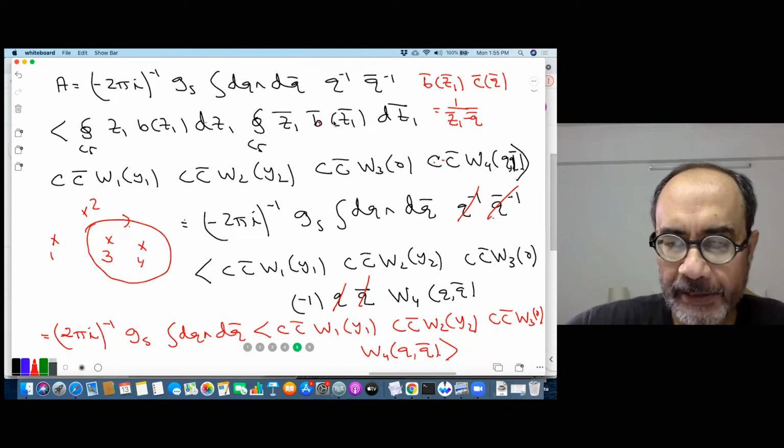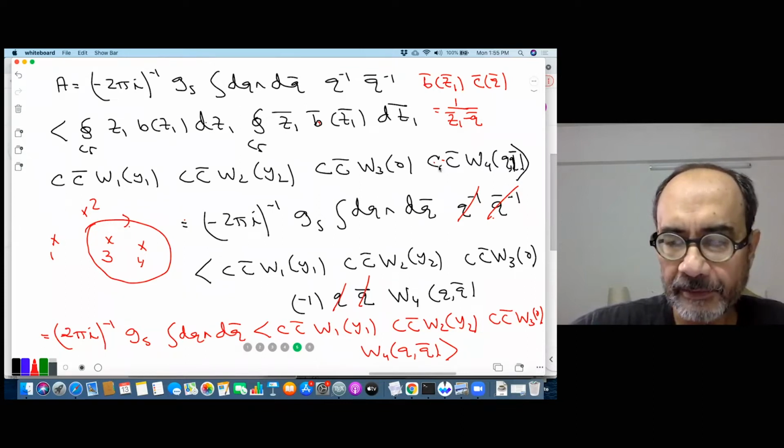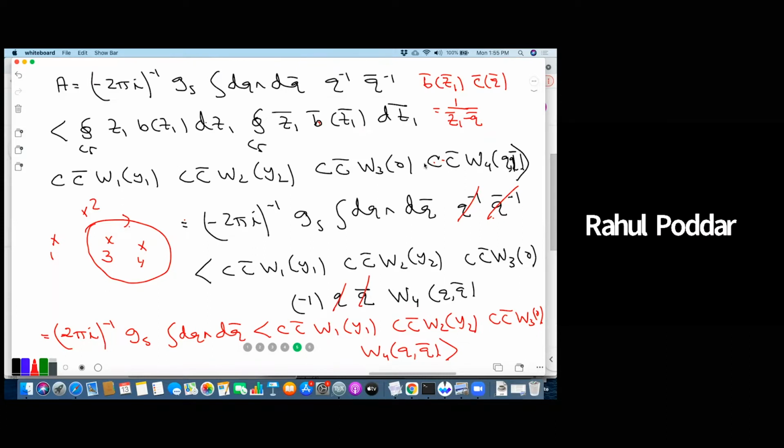So since we are deforming this contour and shrinking it onto this point q, the only part that contributes is the residue. So you pick up the residue at z1 bar equal to q. In that process you have removed the c bar, and you set z1 bar equal to q. That's the origin of this q bar. And similarly, the c is stripped off because you need the pole in the operator product of b with c. Is that clear? Yes, thank you.